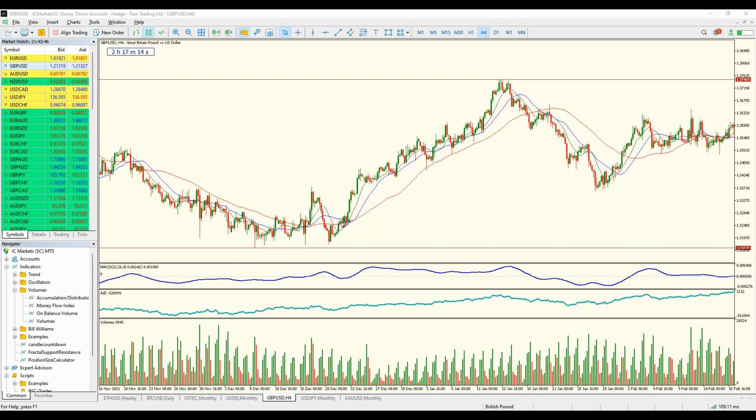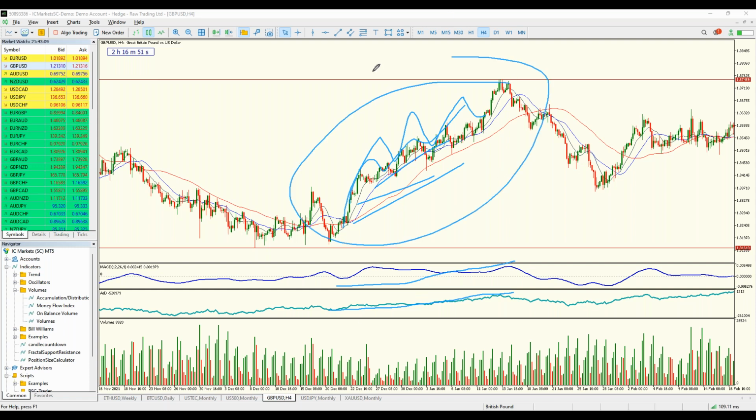Also, we want price on top of the moving averages. When the moving averages, the 50, 20, and 10, are all running parallel to each other and price is largely on top of them, that's a great indication of a strong trend. Not only that, but we would also expect both of these indicators, especially the accumulation distribution which I'm really liking now, to be climbing with that.